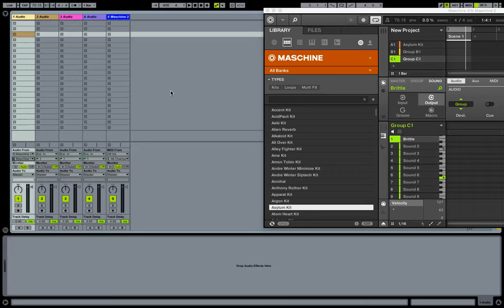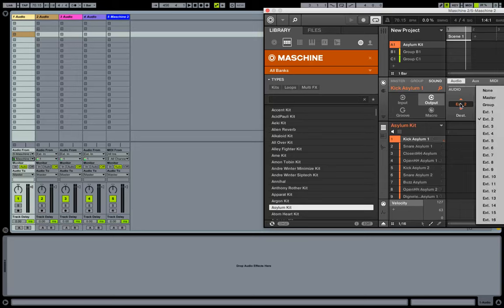And the reason for that is because Maschine, the main output is hardwired to 1, so you can't even really select it. So I'm going to go into my Group A here, and I'm going to put in the individual sound, and you can see that I'm at the sound level here. And for the output, most of the time it would normally be on Group, and what you're going to do is you're going to change it to external 2. If you do it to 1, again, that's the master channel, and it won't do anything.